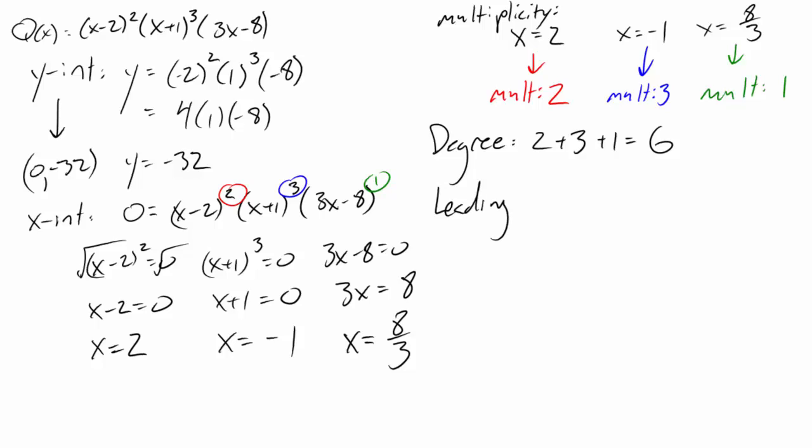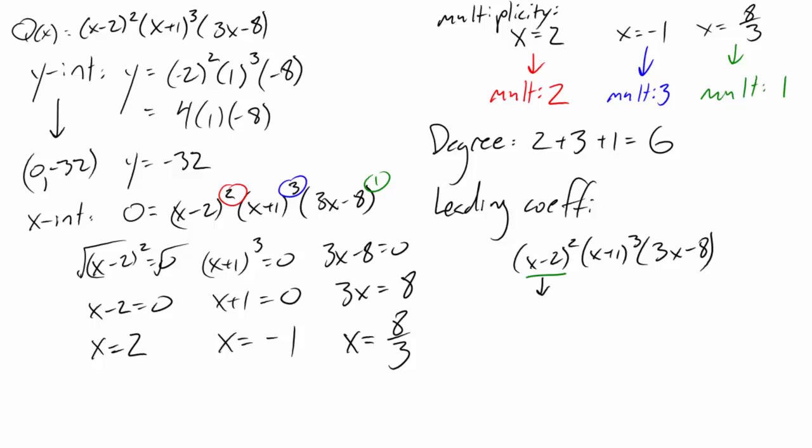Now what about our leading coefficient? In this case that'll be whatever happens if we were to multiply out this whole polynomial. To do that, we'll look at this as an inadvertent multiplication, but we're not going to multiply this thing all the way out. That would take far too long. So what we were starting with was x minus 2 squared, x plus 1 cubed, and 3x minus 8. The way we're going to approach this is look and see what the biggest exponent variable term would be for each of these particular factors.